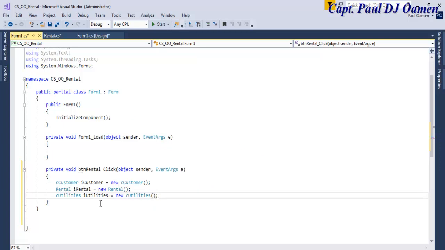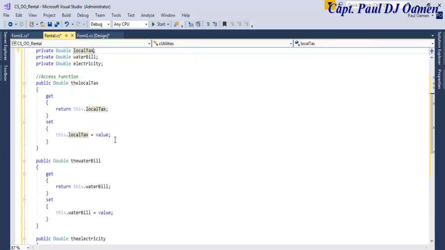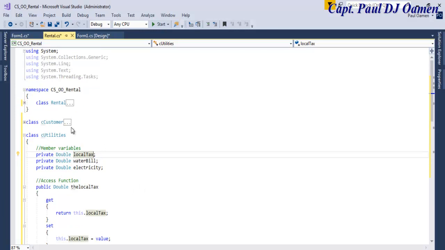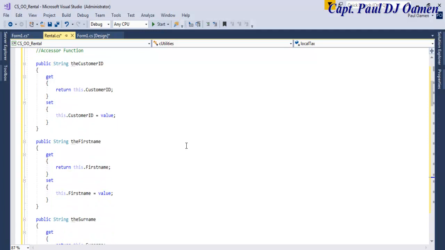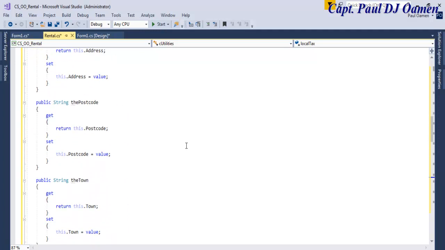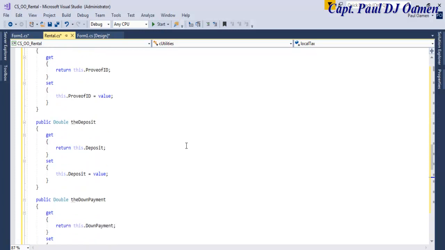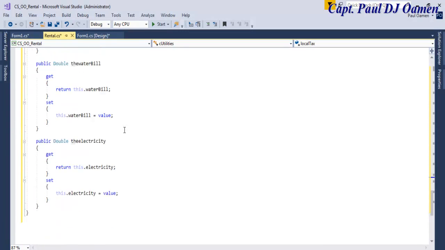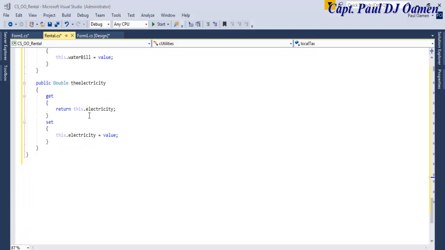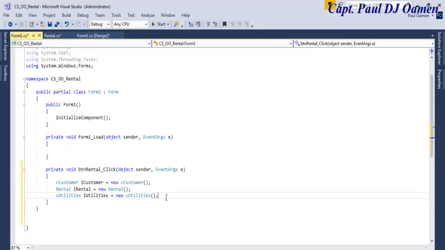Now that I've created my three objects, those three objects actually represent the three classes I have in here, as you can see. The first class is the class rental, followed by the customer class, and finally we have the utility class here. Okay, back into our program here.